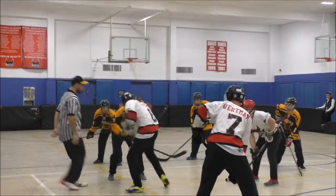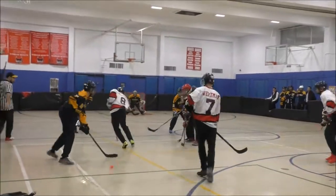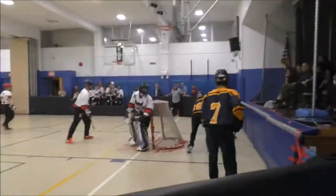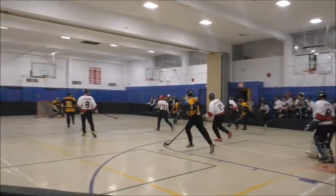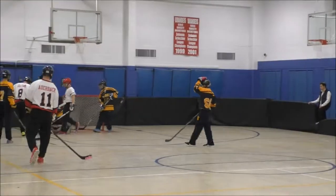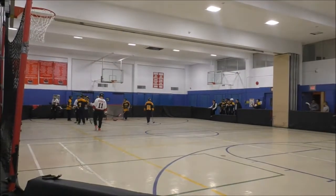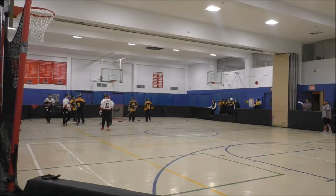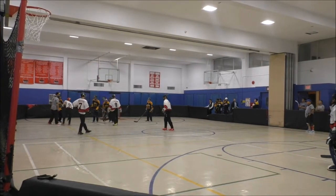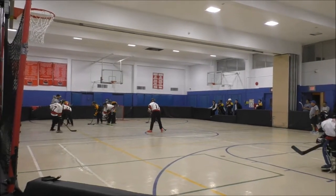In the Rambam zone, Ethan spins, tries to get it out, cannot. Wortman gets the ball, brings it behind the net. Still has possession. Not sure how. Amazing play. Pass it right to Benny. Beautiful pass to Ethan. What a setup there. That was a good play by Rambam. They just keep pounding that net. Good play.